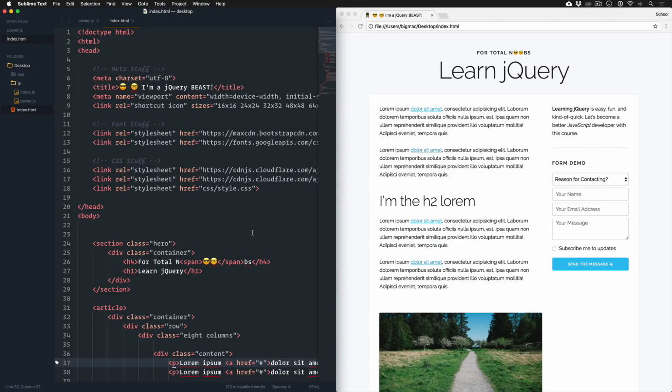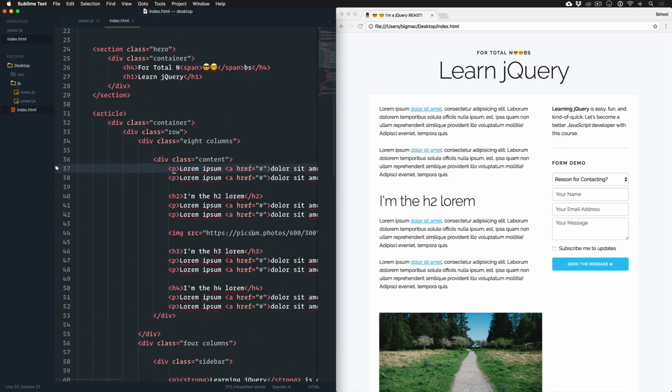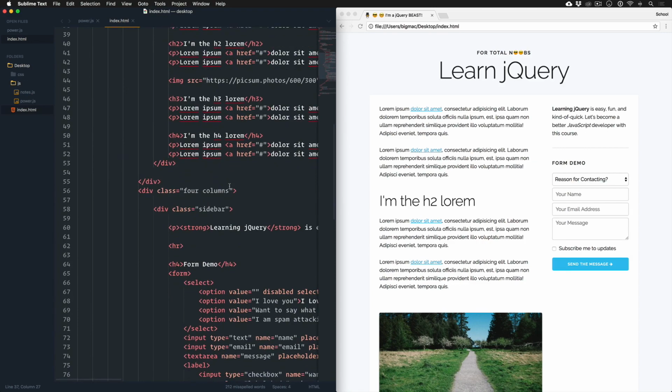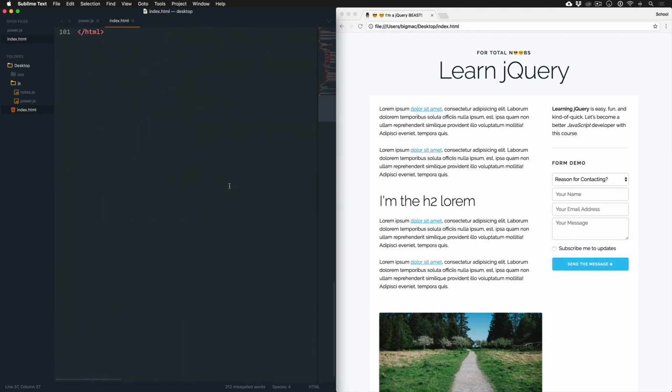Hey guys, congratulations on making it through and surviving that crash course on JavaScript. I know if you're a beginner, that was probably a little tough or long, but I promise you, you have come out a way better JavaScript developer. jQuery is going to be a breeze.